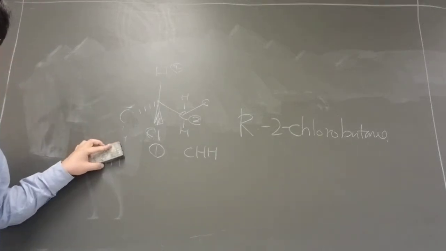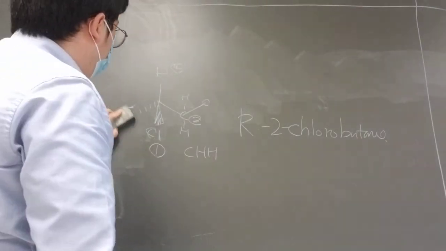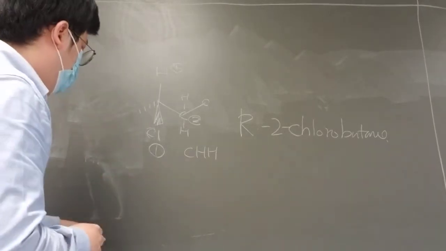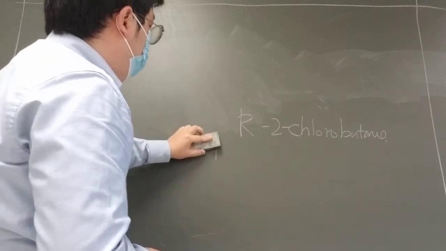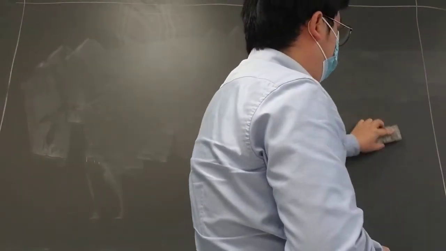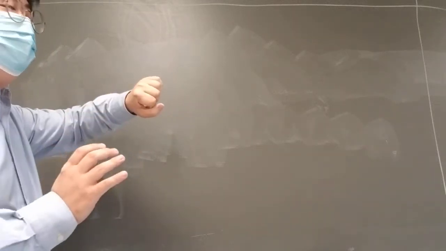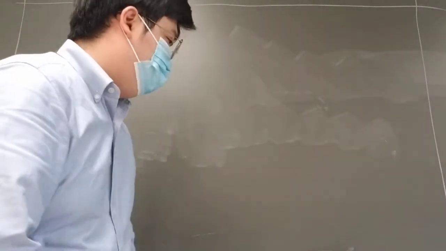Okay. Let's do one more. We good? So this is something you can just practice. Maybe it will take some time, but basically what you need to do is imagine those structures in 3D and see where you can actually look at them. Okay. All right. So let's move on to the next part.